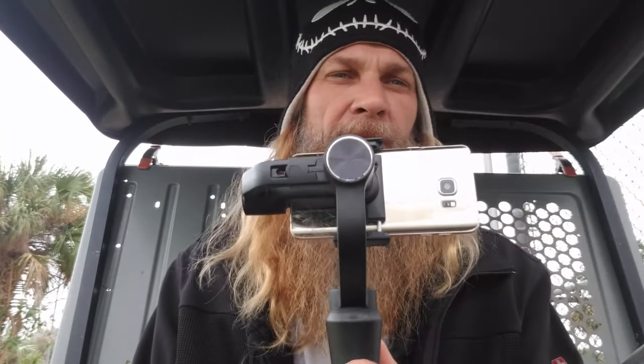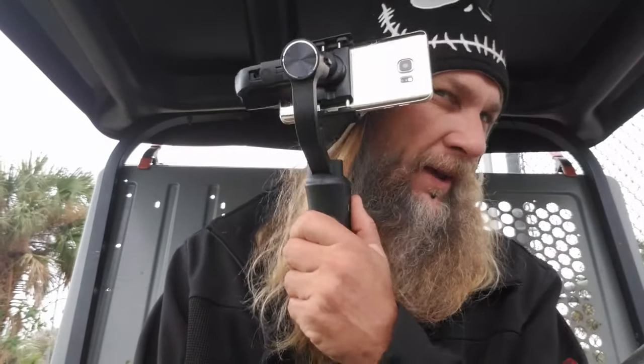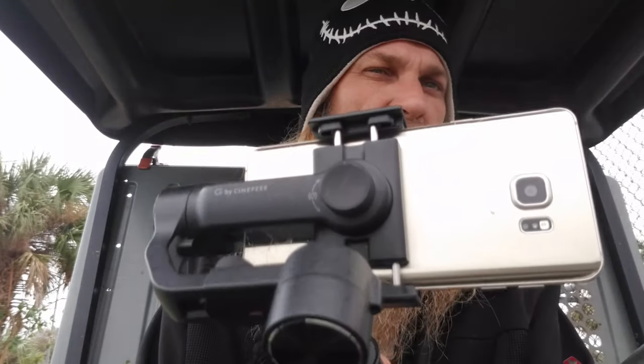I haven't downloaded the app yet, but I will want to get it because with the app you can do a follow mode — you lock your target and the gimbal will turn and follow it, which I think is a pretty neat feature. The motors in here are very quiet, which is something you want to pay attention to with gimbals, especially if you're trying to use the audio from the device without external overdubs. They are super silent — I do not hear them at all.